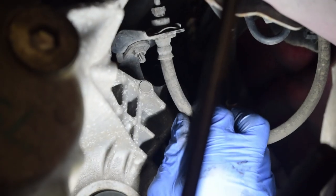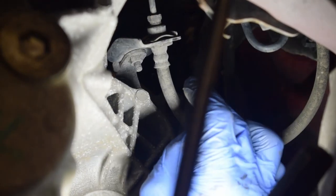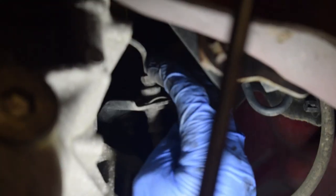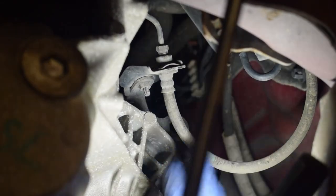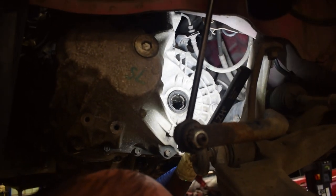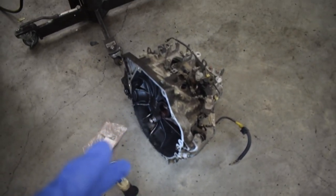Right, so it's in the passenger side wheel arch here — if you look through, you can see your clutch fluid line. Obviously when you operate your clutch pedal it pushes on fluid to operate your clutch. We need to disconnect this, so we're going to clamp the pipe off, disconnect the line, and pull the clip out so it releases the flexor away from the gearbox. You're going to lose a bit of fluid but we can just top it up — no problem. And yes, brake fluid is clutch fluid — same thing.